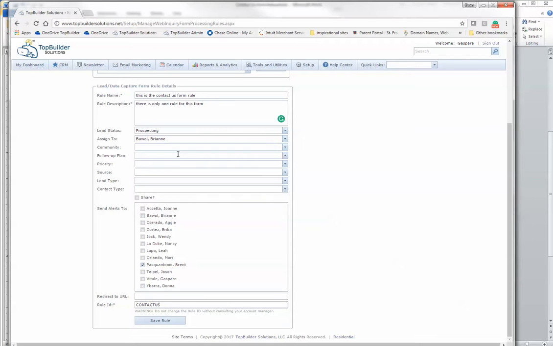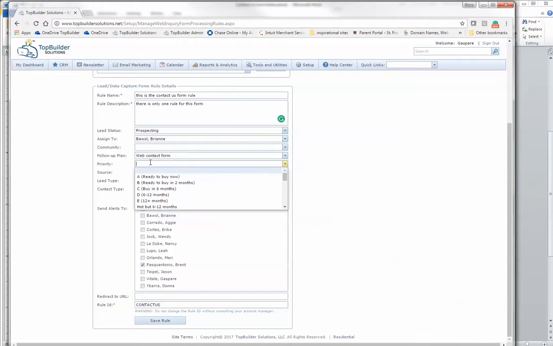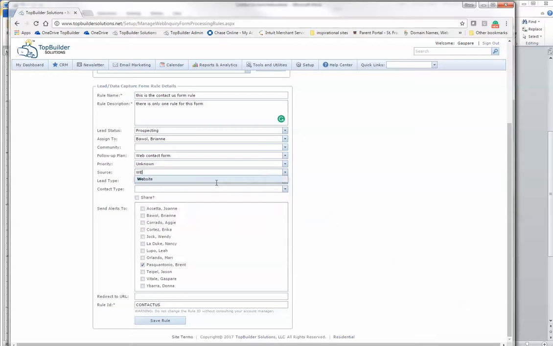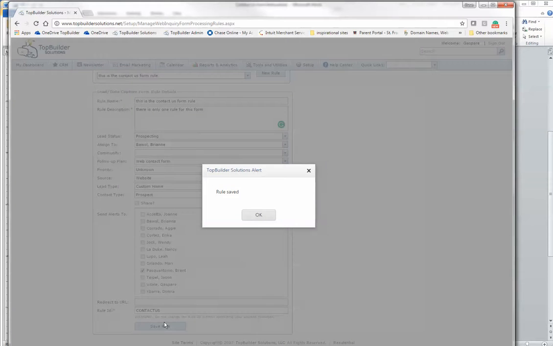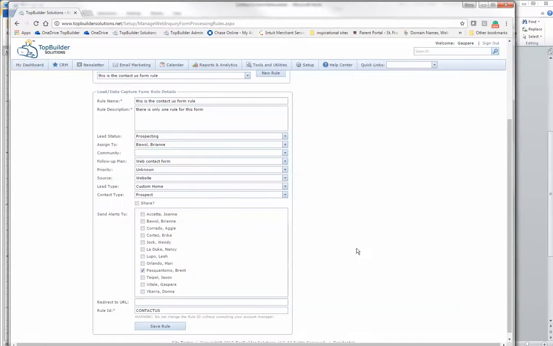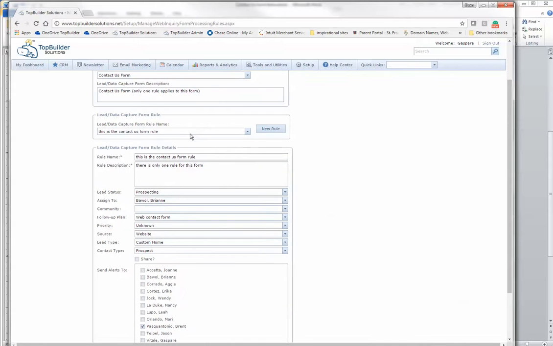And then after everything is specified in here, which follow-up plan they get, what the priority needs to be, you probably have an unknown in here, the source of your leads, probably website, lead type, contact type, typically prospect, who gets the alerts, and then save the rule. And there you go. And then you can go back here and maintain it.